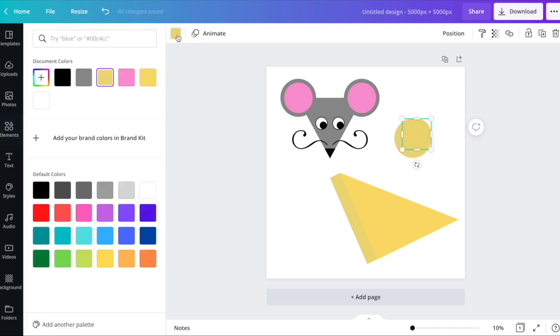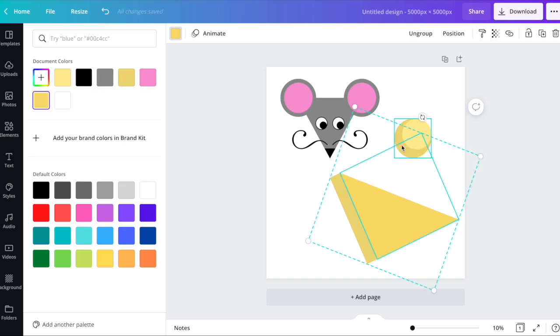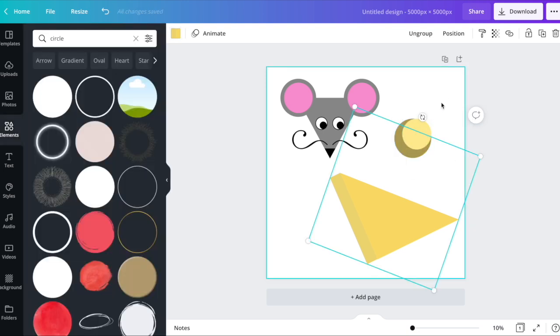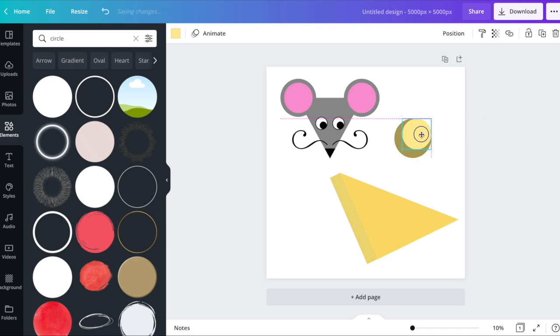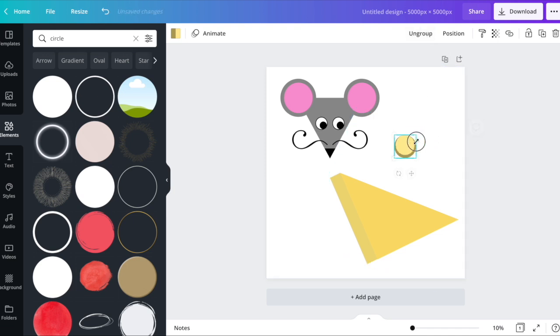corner. Let's work on our colors, maybe something bright, and the other one would be darker. Let's see if we can make this cheese appropriate to what we need from our little cheese holes. And we will grab both of these and group them together and just create little holes on our cheese. You can obviously do it better than me. I'm just improvising right now.